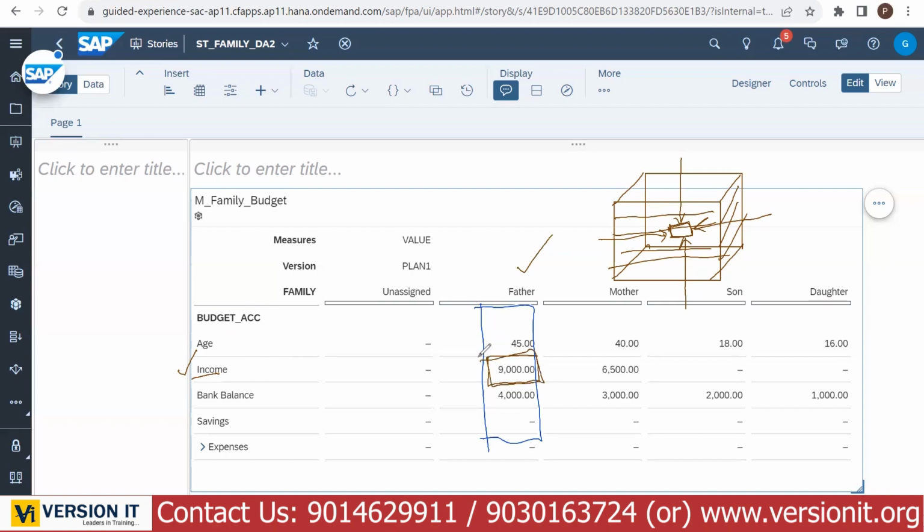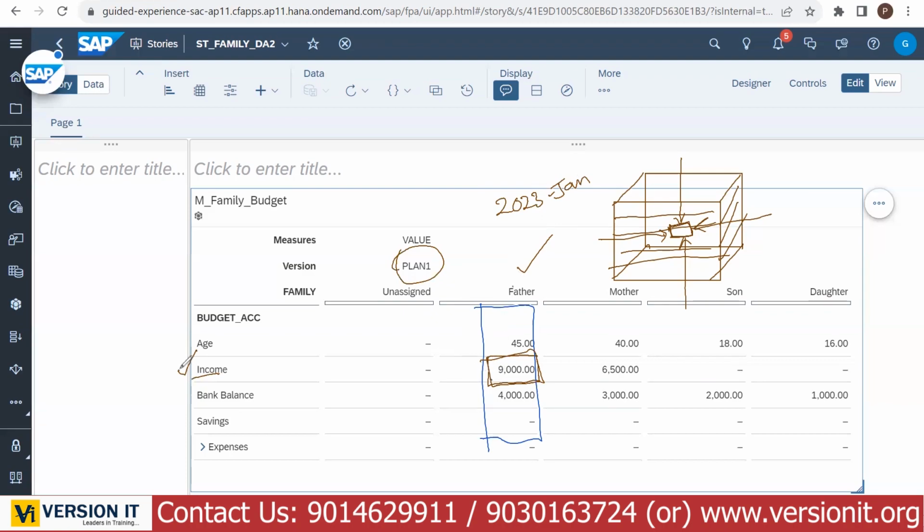Okay. Like this. And if it is having multiple versions, you need to control only for this plan version. Okay. And if you have measures also, in this model, I have only a single measure. No need to worry. But if you have multiple measures, you need to give exactly which measure. And also it is having a date dimension. Currently, we are seeing the data for something like 2023 Jan. If you don't give the date dimension, it will consider the income of father.